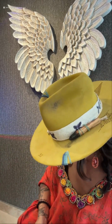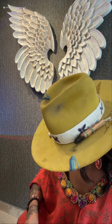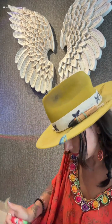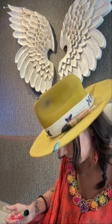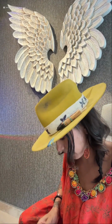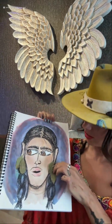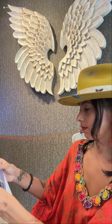Oh, I need more glue stick. Let's see. This is fun. My hands are a little dirty, which is great. That means you made a good piece. If you're afraid to get your hands dirty, ask yourself why that is, where that happened in your life where you needed to be so cleaned up and perfect all the time. It's just not the point. We got earrings, y'all. We got some bay leaf earrings. Look at that. That's pretty cool. I love it. All right.